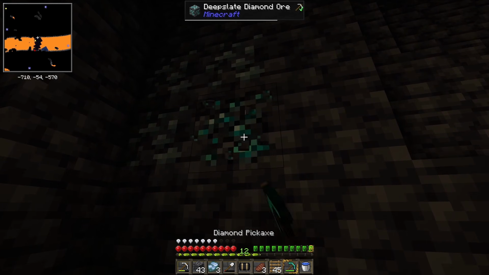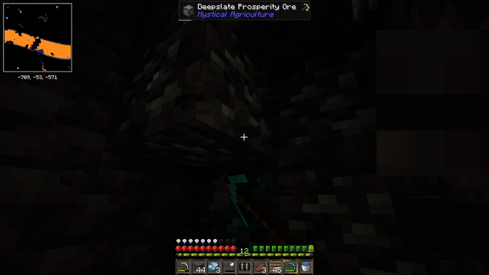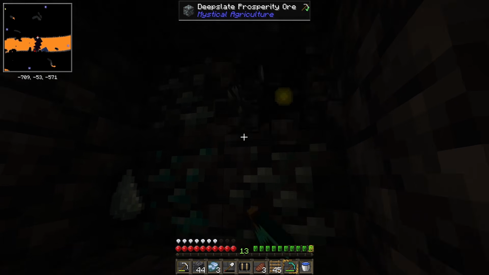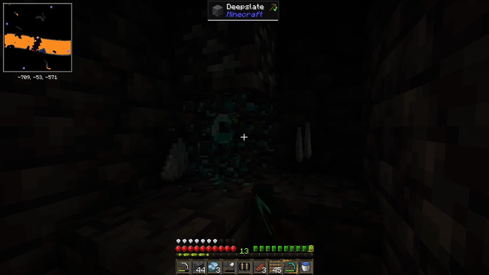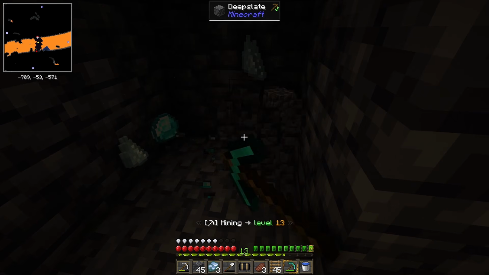I found some more diamonds and other goodies, but I was hesitant to mine them because I was hoping to get a fortune enchantment first. Many magical mods require diamonds and other ores to practice, so I was going to need to maximize how many I got from each vein.